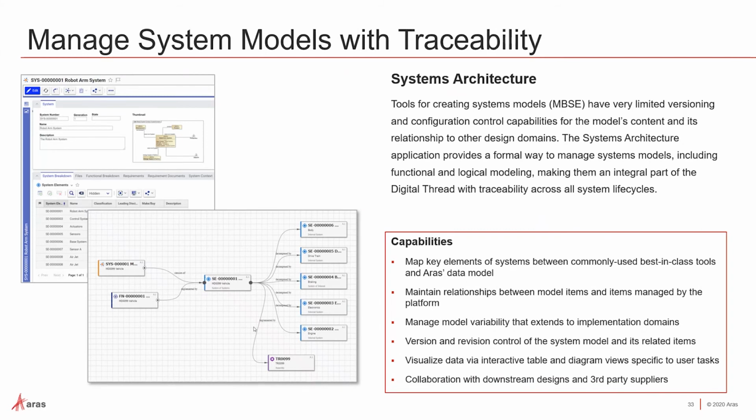Systems architecture is a new application which provides the basis for systems thinking, allowing customers to define system models to connect all design disciplines. The data model includes functional and logical elements and connects to requirements engineering for requirements and to product engineering for parts. This data model is the basis for MBSE tool integrations.